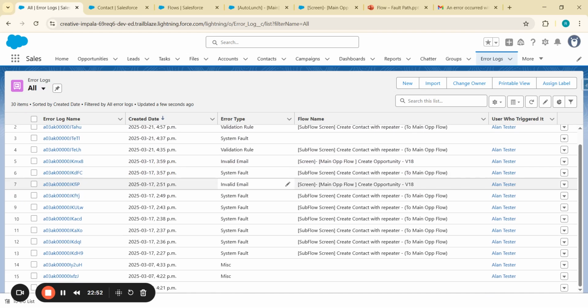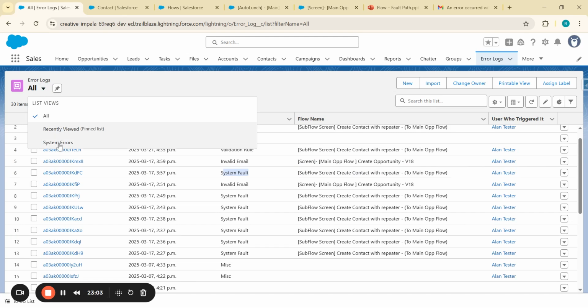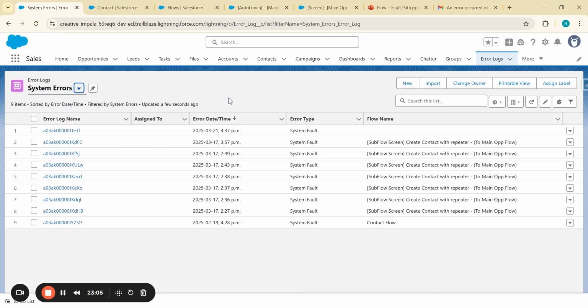Now, if you look here in the list view, you also see that certain other faults are also here, system faults. Now, system faults are serious faults, and maybe in your design, you want separate pair of eyes to be on the system errors. So what I've done here is I've created a separate queue just for system errors. And that can be a way to look at them in isolation. Your team can have a look at which are the system faults that are happening, or a specific type of message that shows up. So this is another way of grouping a type of error that shows up.